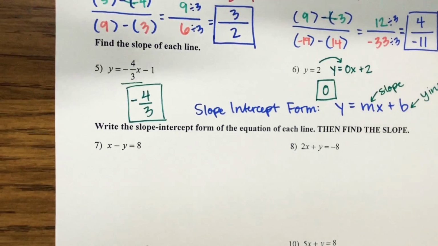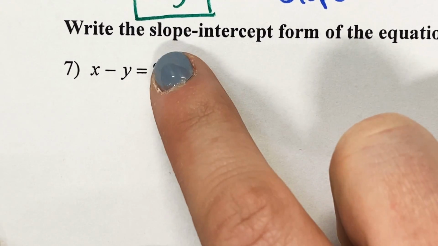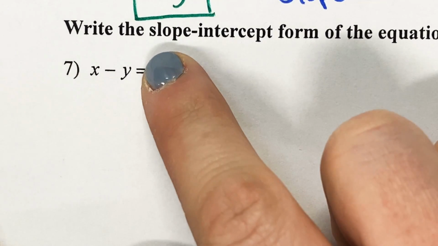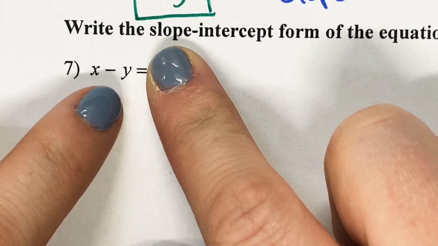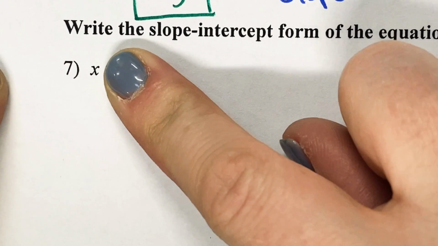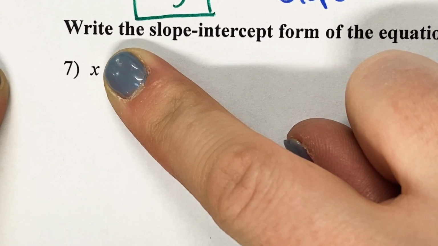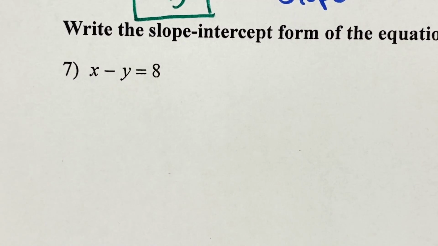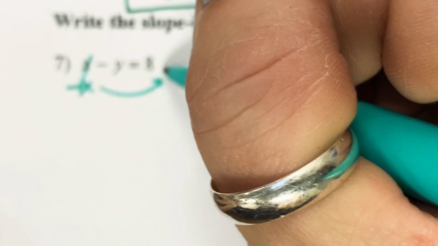Let's look at number 7. If I need to get the y to be the only thing on this side, first thing, we ignore the 8. It's already over on the other side. We're good. We don't need to worry about it. There's a couple of things we need to move that are on the same side. Let's move the farthest one away from y first. If this is a positive x, what is the opposite of a positive x? How are we going to move that? We're going to move it by negative x. The opposite of a positive x is a negative x, and that's going to move it over here.